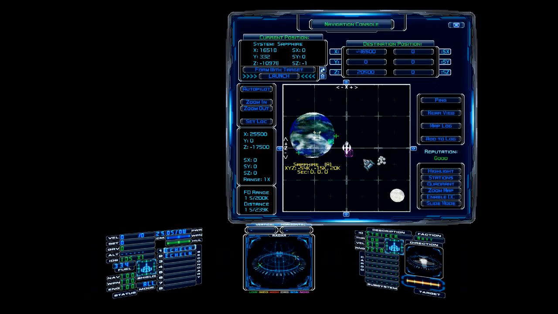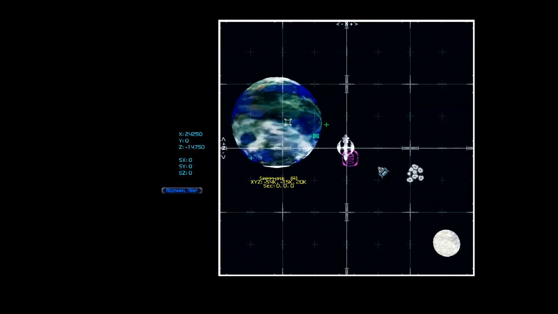We're going to use this area as an example because it contains a lot of different icons. Obviously, this big blue and green sphere is the planet Sapphire. Now, there are plus marks at different points. Actually, we can zoom in on this to make it easier to see on YouTube. There we go. Okay, so there are plus marks around the edge of the planet. Those indicate the positions of cities on the planet's surface. You can land on the planet, fly through its atmosphere seamlessly, no loading screens, and land at these cities. You can land out in the middle of nowhere too, and there are sometimes things to do out there. But these indicate that there are cities.